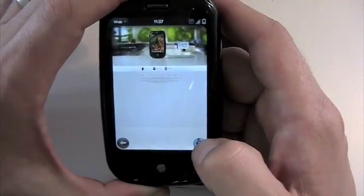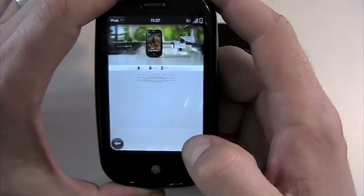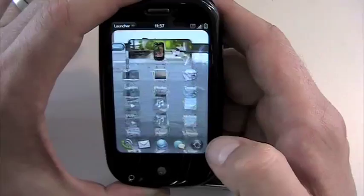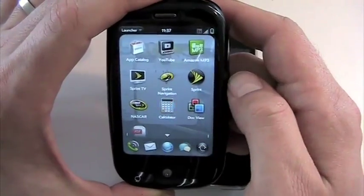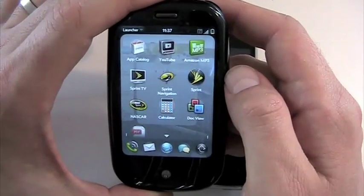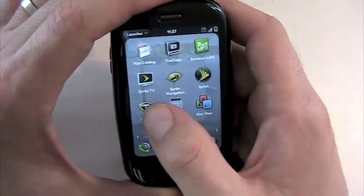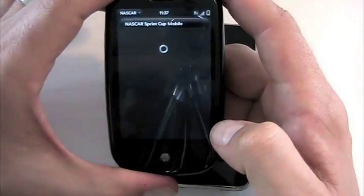With webOS there's a lot of potential for people to do cool stuff, and theoretically you're unlimited in terms of how many apps, or cards as they call them. They refer to each instance of an app as a card. How many cards you can have going at once is limited by processor power. Once you get up to, depending on the app, 7, 8, 10 apps, you notice some slowdowns, like the music will start to stutter in the background if you're doing too much stuff at once. We'll launch the NASCAR app here in the background and leave that going.